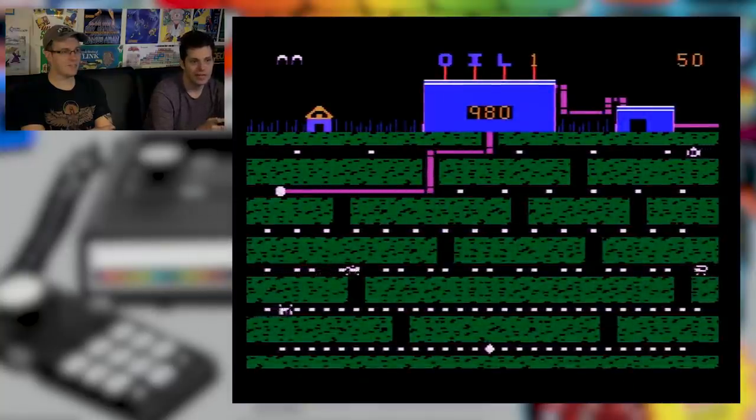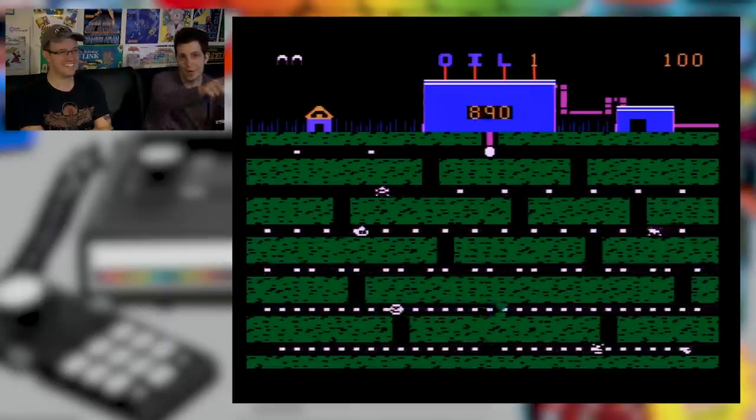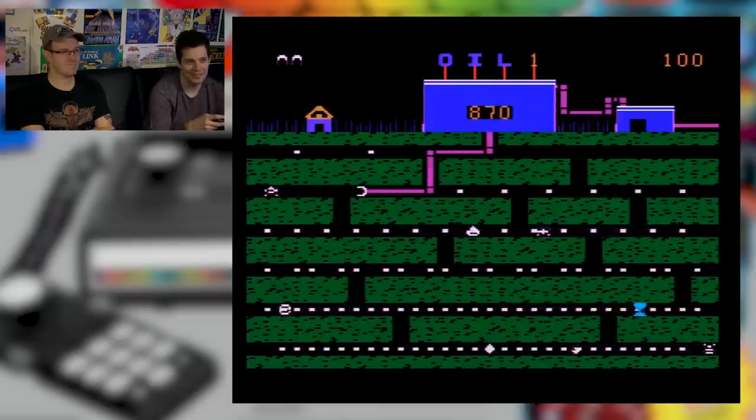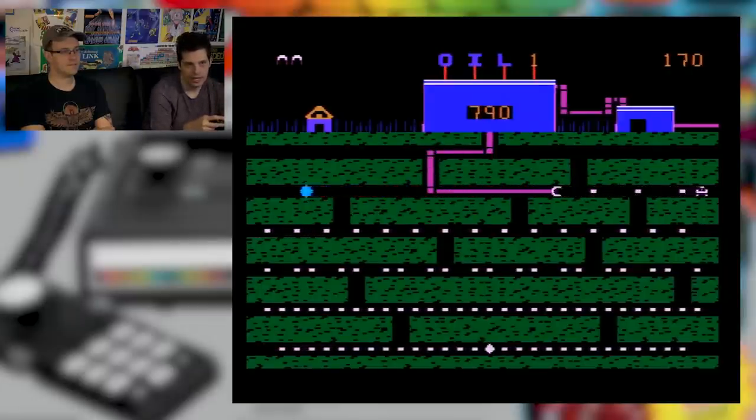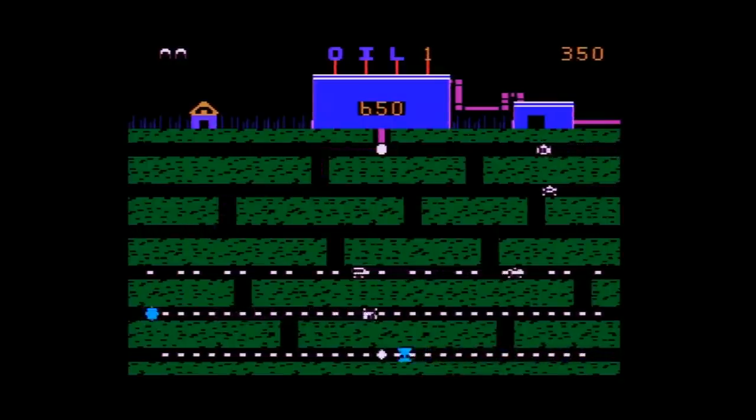Okay. So, you collect the things. You're going down to get oil, but there's monsters down there. That's the plot. Well, yes. You're the factory, the oil factory. Yeah, notice that it says oil on the top. What's kind of cool about this... You're the oil company. Oh, shit. That thing, I think, if you touch it, you die. You know, in case the audience is confused, I'm this blue line. It's like a thing that the oil company's sticking down into the ground to get the oil stuff.